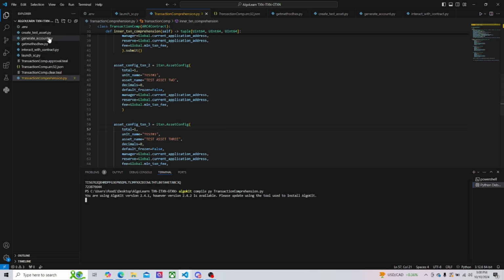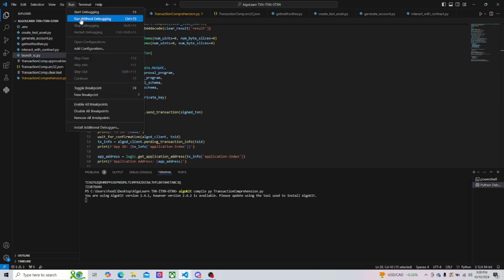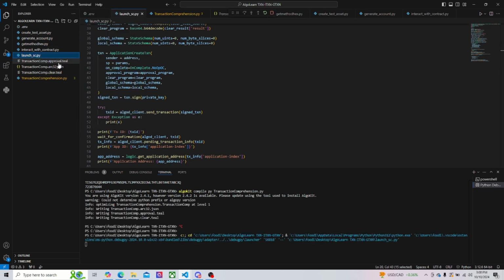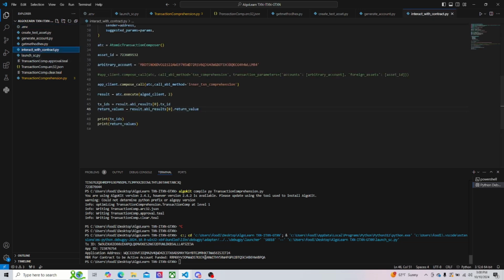And then we're going to launch the contract again. Add the new app ID into our .env. And then we're going to try interacting again. But remember, we're going to need some algo.